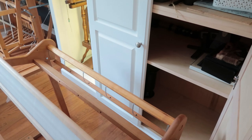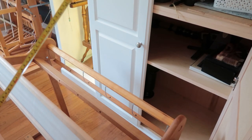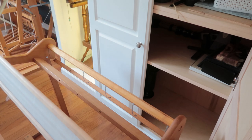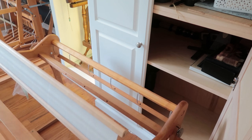All right, from the warping bar to the back apron beam, this is 40, I want 40 inches. So I'm gonna move, scooch forward just a hair, and then we'll be at 40 inches. I don't know how many that's gonna make.